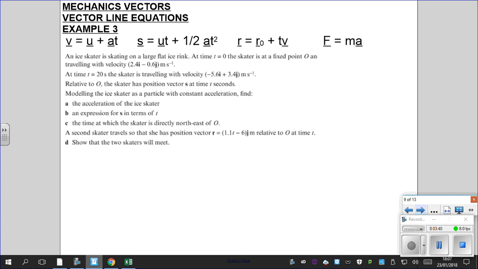All right. How can we continue using this in our examples? Let's go for it. So it says, an ice skater is skating on a large flat ice rink. At time t equals 0, the skater is at fixed point O traveling with this velocity. So t equals 0, this sounds like initial velocity. So I've got ice skater, let's call him skater 1. It's always good to underline who you're talking about, so you can match up their data. So the initial velocity is 2.4, -0.6. That's good.